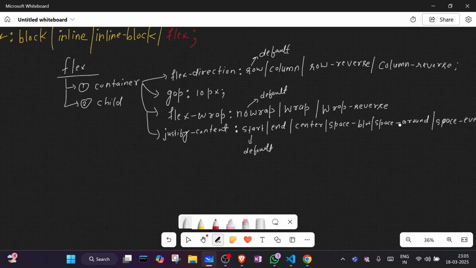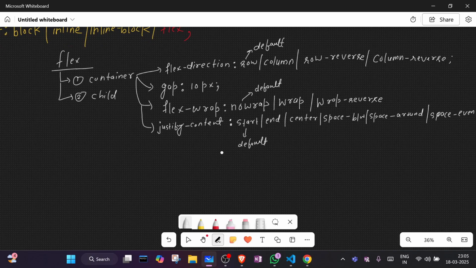No, I guess no. Okay, so that's it for today, guys. Tomorrow we will discuss one more property which is very important, which is align items. What is the property name? Align items.